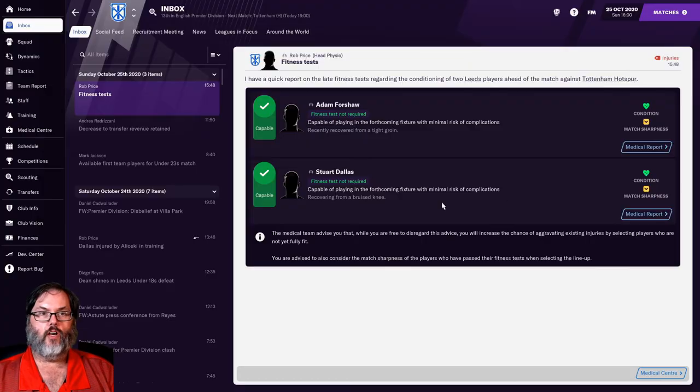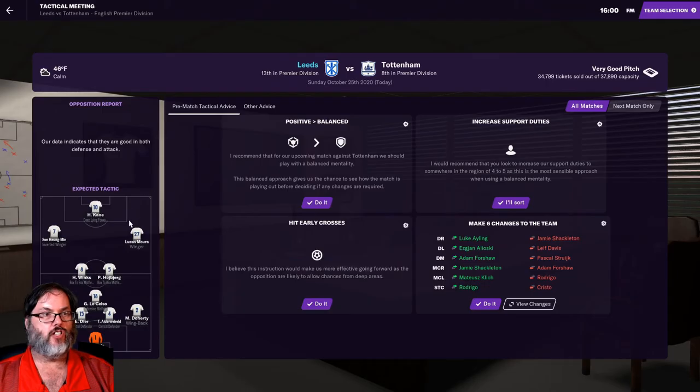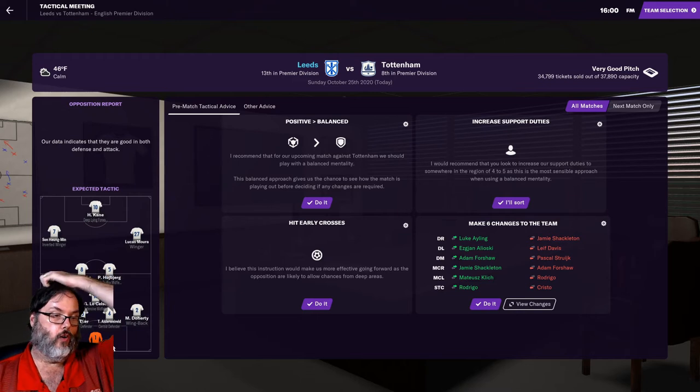All right. Forshaw and Dallas look like they're ready to come back. No match, no fitness test required. Tactical meeting. Let's jump into that. So we're currently 13th position. Looks like they'll be going with Kane, Son, and Lucas Moura up top, Winks and Hojbjerg in the mid. Lo Celso, Davies, Dier, can't even read that. Alderweireld, and Doherty, and Joris in goal.